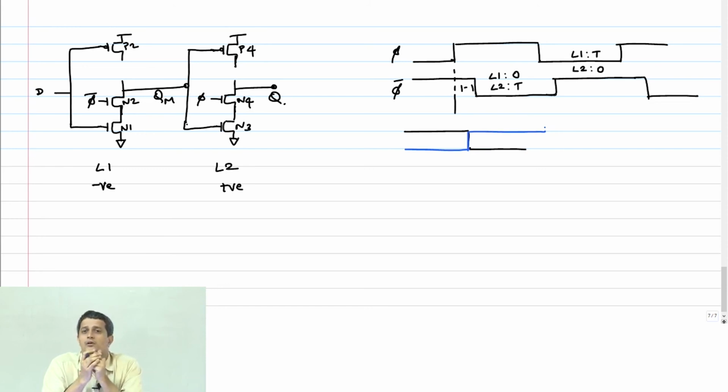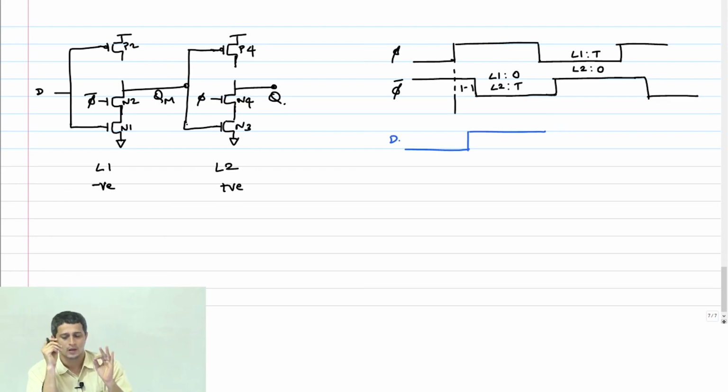0 to 1. Why? Because if D goes from 1 to 0, there is no pull-up path. Therefore, that's not even going to go through. That change cannot even go through to QM. So forget about Q. Therefore, I can ignore this condition completely. I am going to look at only this particular condition, D going from 0 to 1 in that overlap.